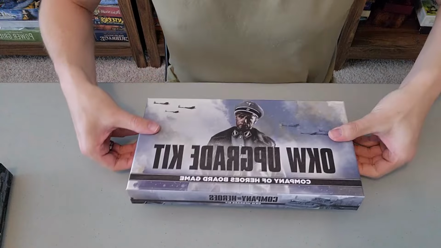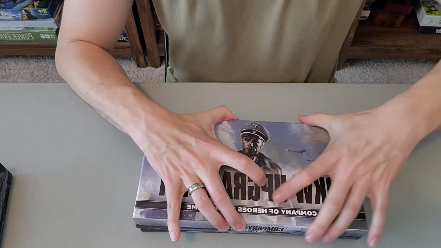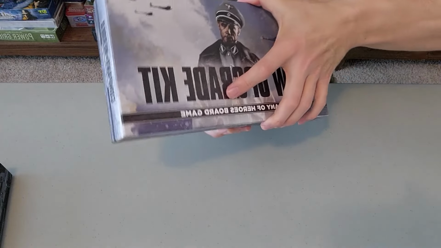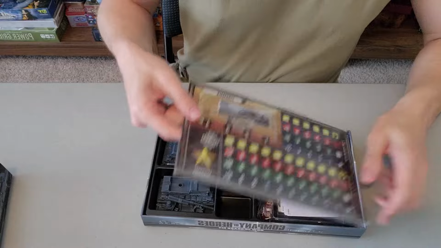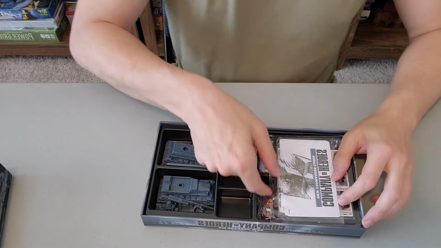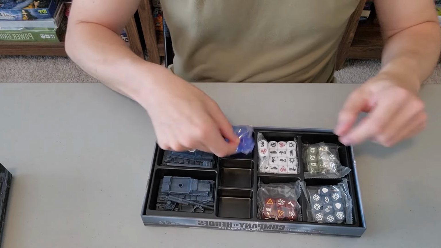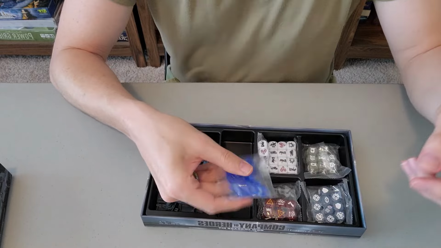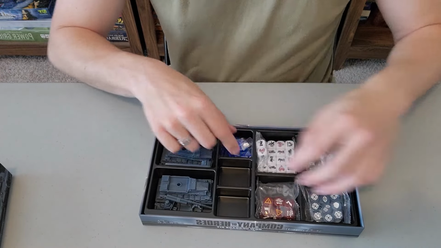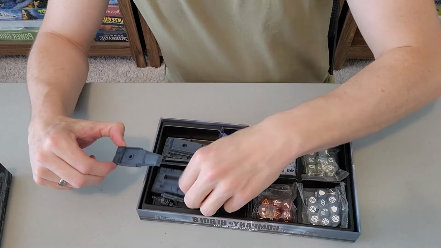So I have Ober Commando from first edition. So this is the update kit to go along with them to update some stuff. Again, a command card, new commanders, command buildings, command points, cubes, more dice. Again, loving having all these extra dice. And then these are some cool.